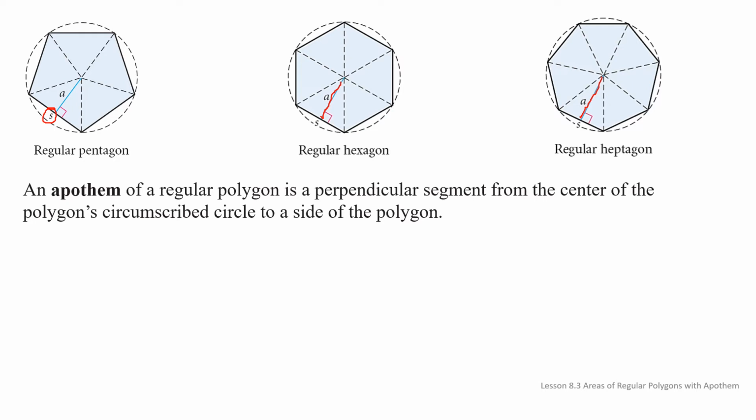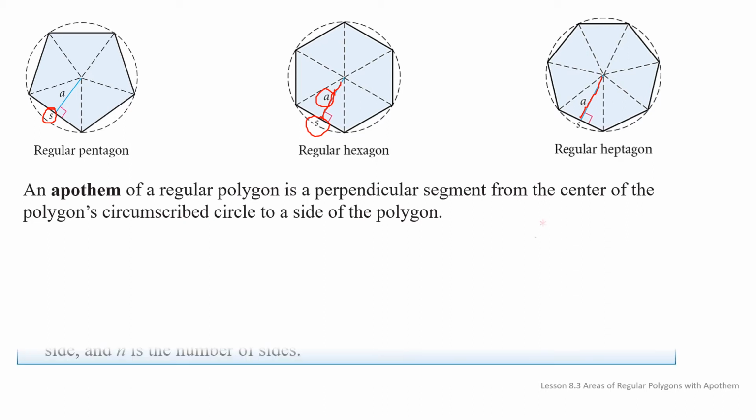Now remember, triangles are base times height divided by 2. Well, the base in this case is S, so here's S. The height is A, and if we multiply those and divide by 2, we get one triangle. But then we need to multiply by how many triangles there are. That's what gives us the area of these regular figures. Now if you forgot what a regular polygon is, a regular polygon is a polygon that has all the sides the same, all the angles the same. That way we know that if we find the area of one, we can find all of them.